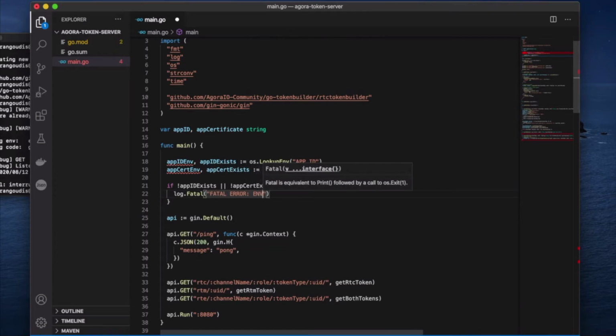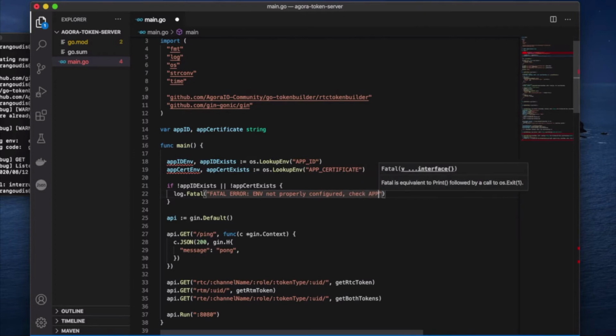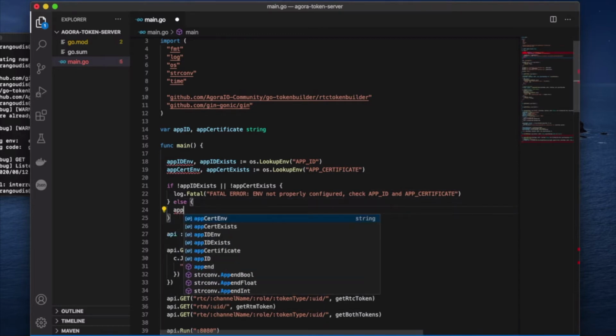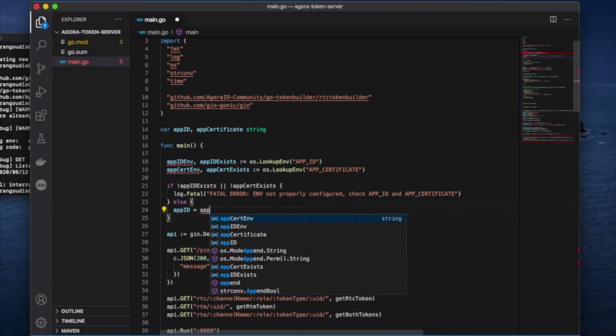And let the user know that the environment's not configured correctly. Otherwise, we'll set our global app ID and app certificate each equal to the environment variable values that we got back.